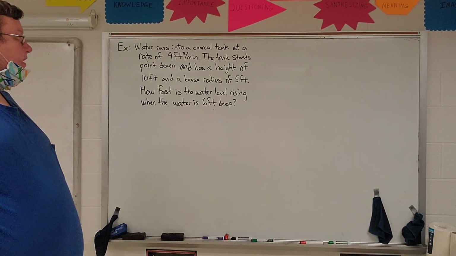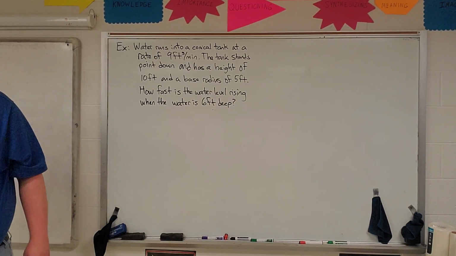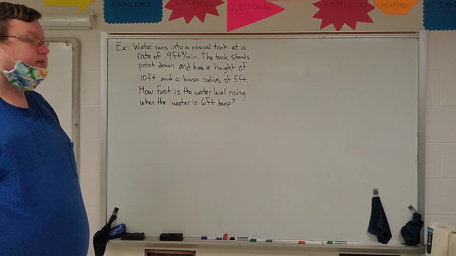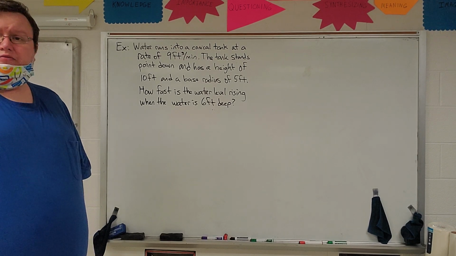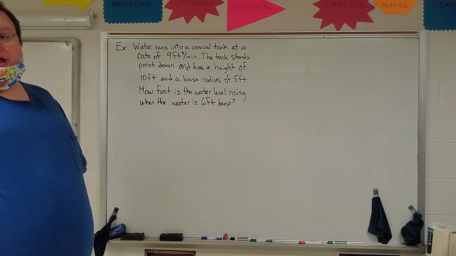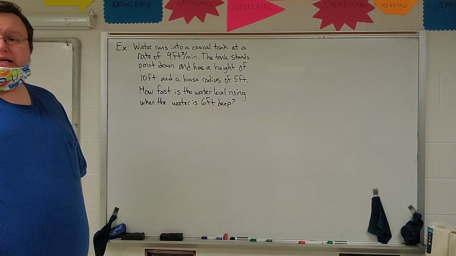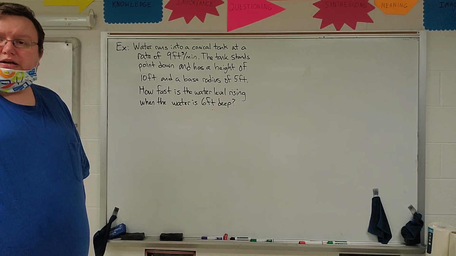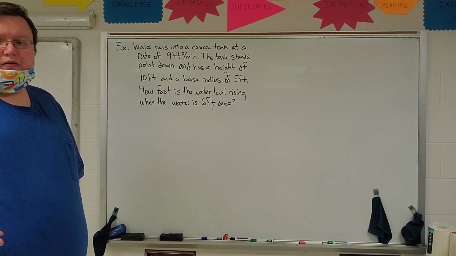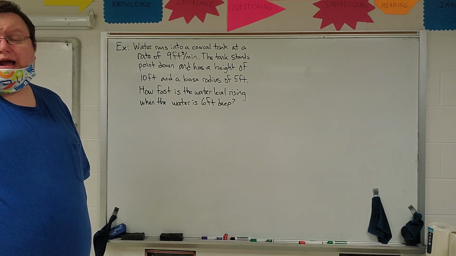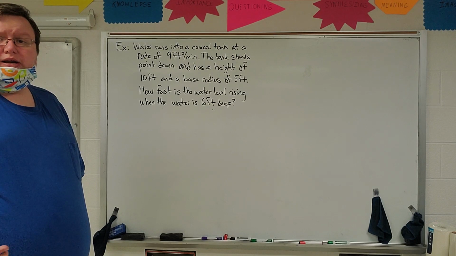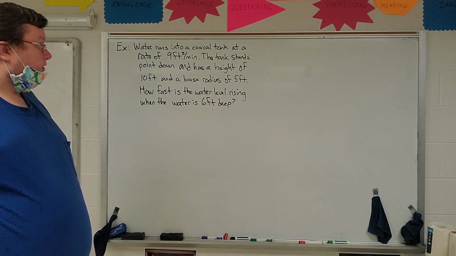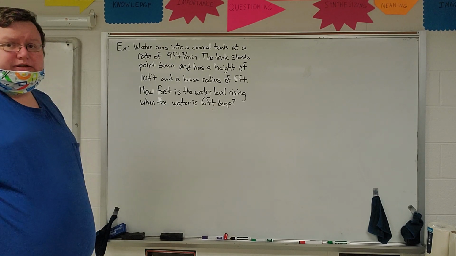All right, today I want to look at a different example with related rates. This problem requires us to use a substitution of variables because we're going to have one too many variables in our equation. When we find the equation that relates the variables whose rates of change we know and the rate of change we want, it's going to have an extra variable in it that we don't know anything about its rate of change. We can only have one unknown rate of change in these problems and be able to solve for it. So we're going to have to do something about that.